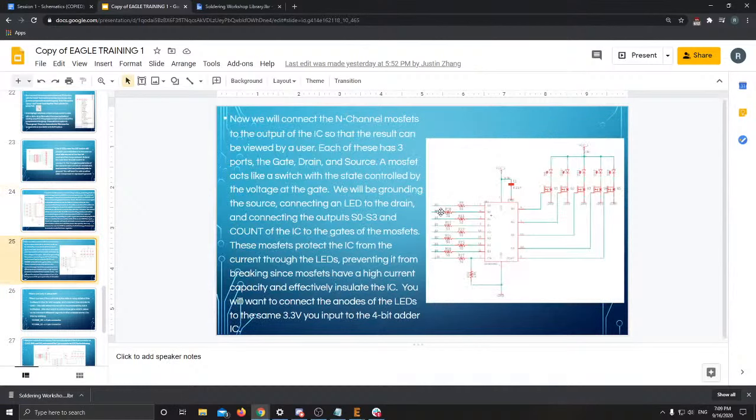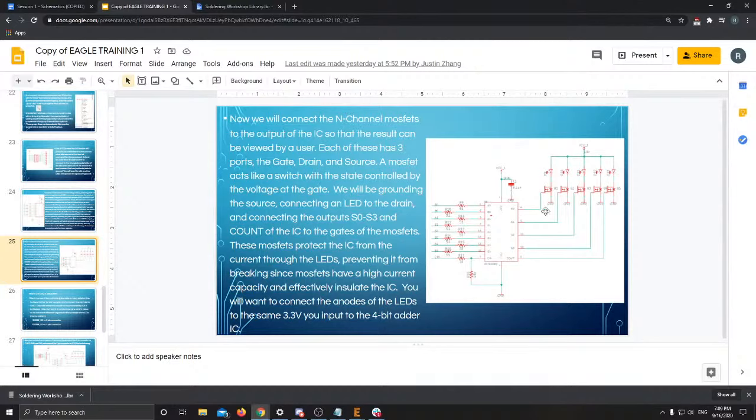Each of these inputs for each bit, A0 and B0 would be the least significant bit. If A0 and B0 are both 0, this will output a 0. If one is a 1, this will output 1. If they're both 1, it'll add 1 to A1 and B1, and so on. It's just basic binary math, and if that doesn't make sense, we can talk about it some other time. It's not really relevant here.